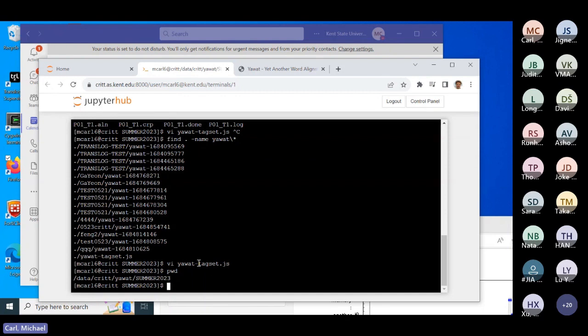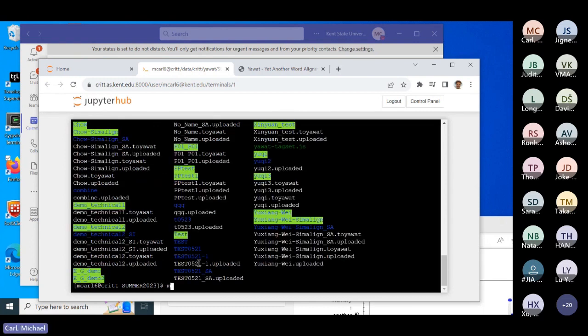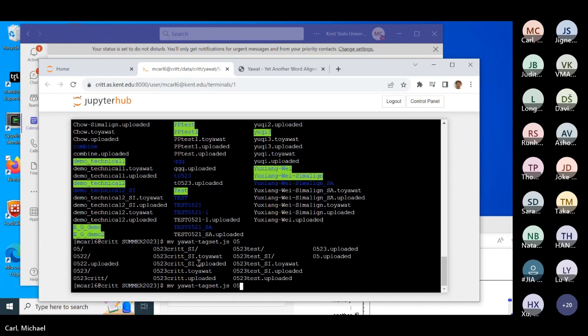We can also move this into one of the studies. For instance, move this YAWAT annotation only into, what was the name of your session, 0523, CRITT.